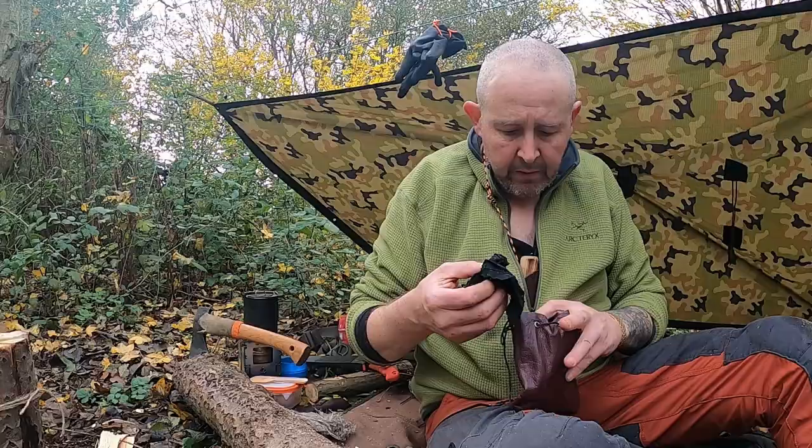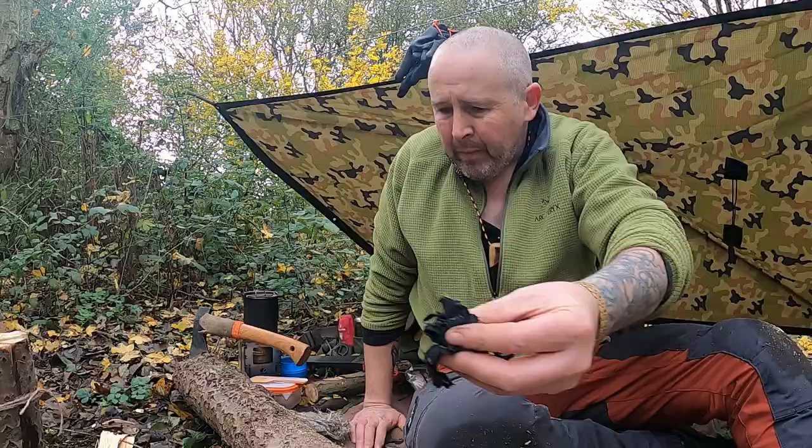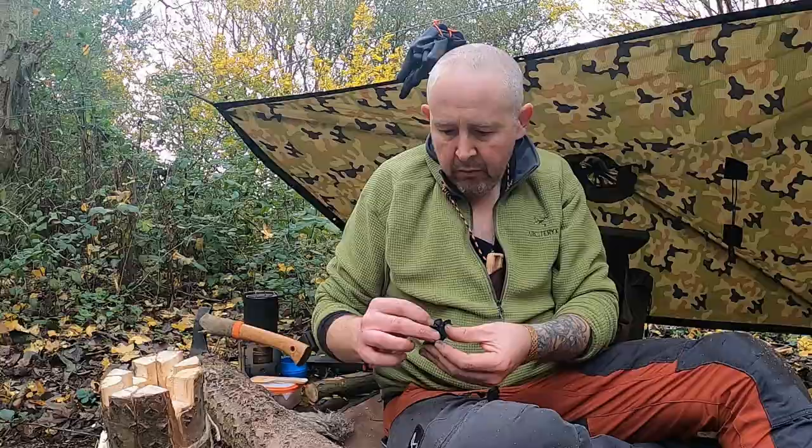But I'm going to use some char cloth just because I can. I'm using a massive clump of it. Why? Because stuff's damp, so I need a little bit of energy. I'm not going to use a tiny little bit and hope for the best. I really am just going to use all this. Actually, I'm going to poke some in the bottom there just to get it going, and then the rest can go in. It's very crumbly.